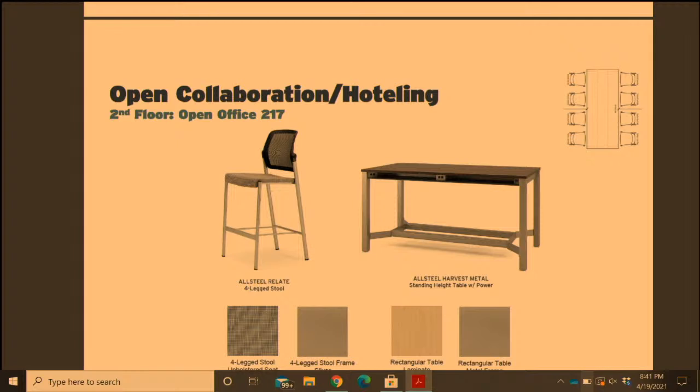So this one in particular is a hoteling station we're looking at. So we've got coaches in the academic services area that don't currently have a space. So they're primarily out in the buildings, but then they do come and work from central office on Fridays and normally are looking for a space. And so now they'll have a home, somewhere that they can come, and it's a designated space. And what's so nice about it too, it's not only for that. The idea that if it's open on a Monday and another group wants to sit there, it's open. So, again, it's not somebody's. It's not, I'm going to leave my bag here. It is simply to jump into.